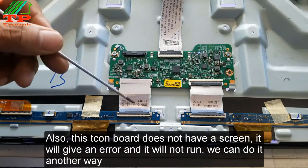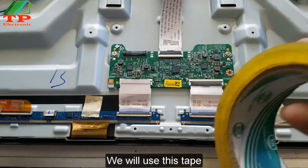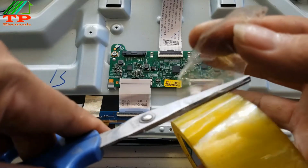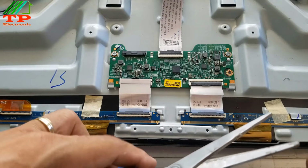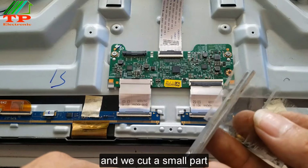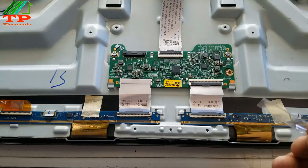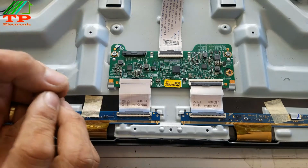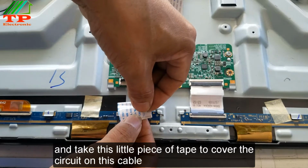Also, this TCON board does not have a screen. It will give an error and it will not run. We can do it another way. We will use this tape. And we cut a small part. And take this little piece of tape to cover the circuit on this cable.